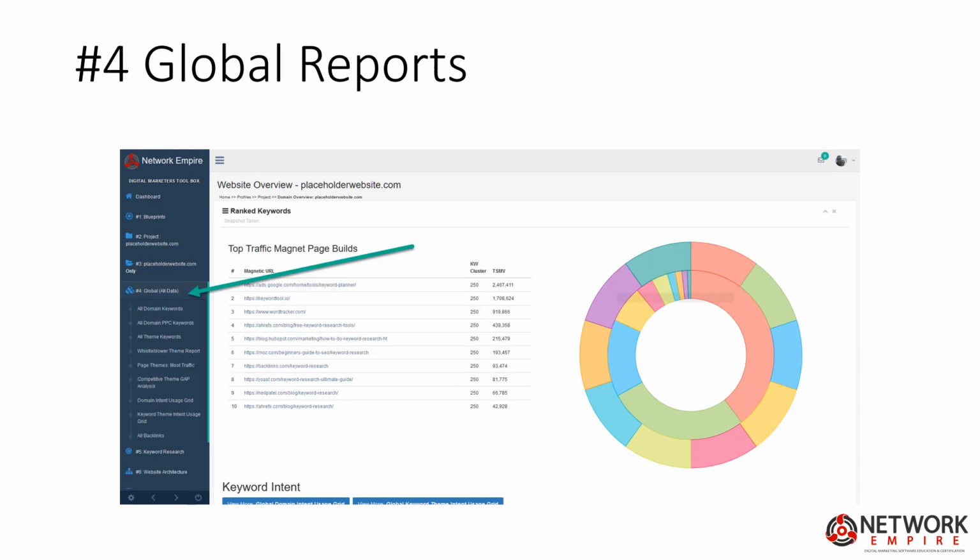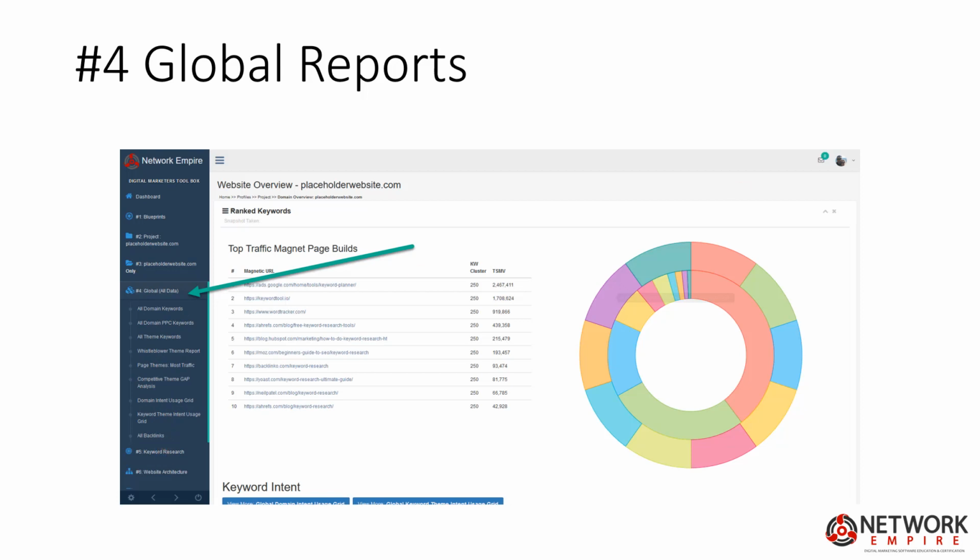And this is where I use global reports all the time. It gives me the ability to have the traditional old keyword list style, and it also gives me the ability to do gap analysis. I can look at the comparison of specific domains, or I can look at them all together in number 4 in the global domains. And over here we can look at the keywords. We can see if those domains have had any PPC ads. We can see theme keywords that we draw out in number 5. We can see our competitive gap analysis. We can see intent used by the domains, or we can see the intent used by keyword research.